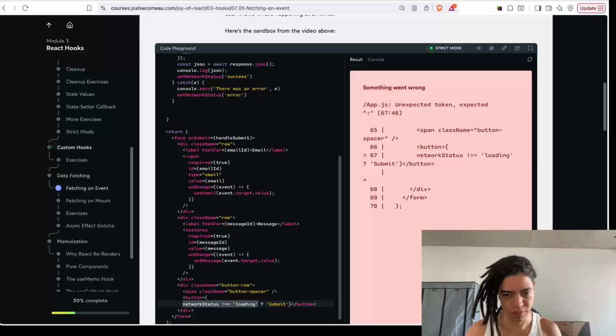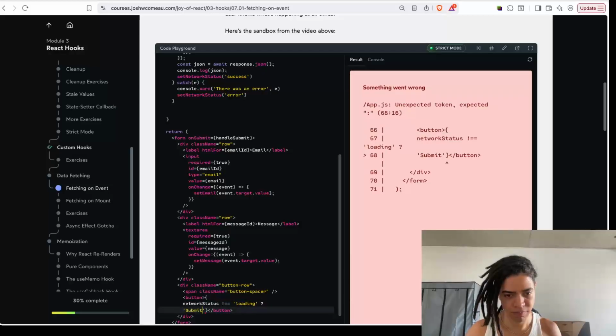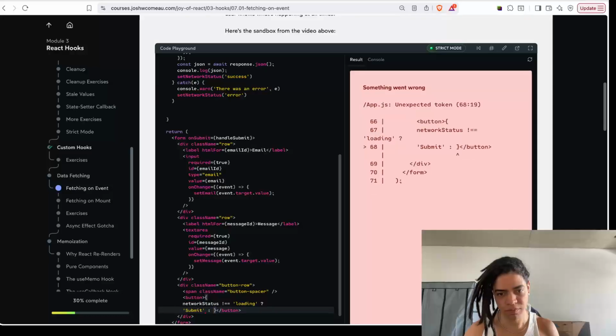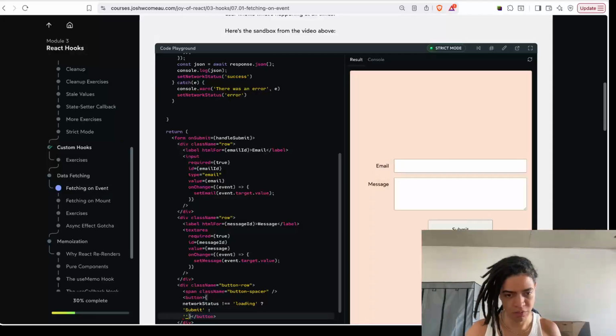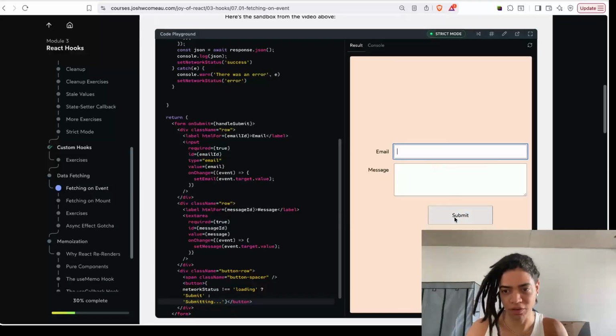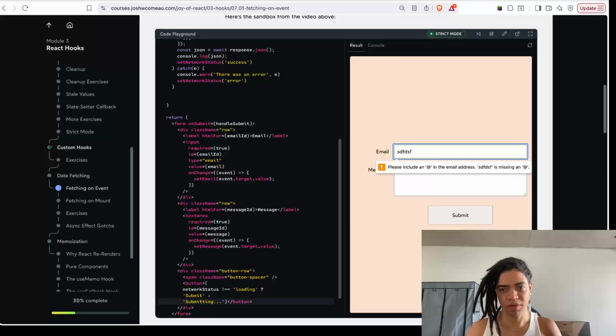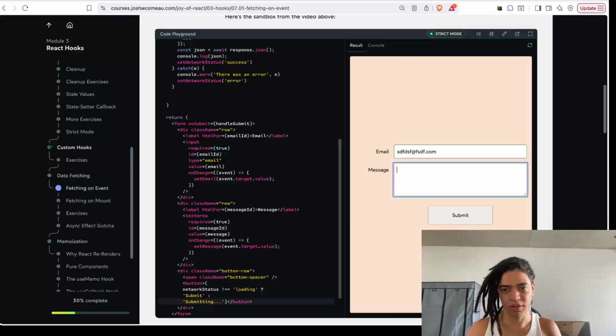Otherwise, I want to show now submitting. Perhaps it's not great with this UI, but at least it will work as expected.